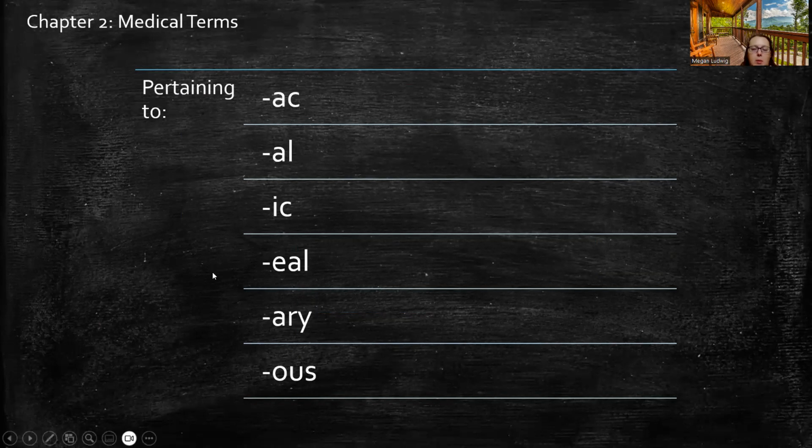So if I'm going to define that med term, start at the end. Pertaining to what? What are we pertaining to? If there's a prefix at the beginning, a prefix typically is going to change like how many of something, like a number, a shape, a color, whether it's there or not, absent or with. So pertaining to, say 4 of something. So pertaining to is always at the end.